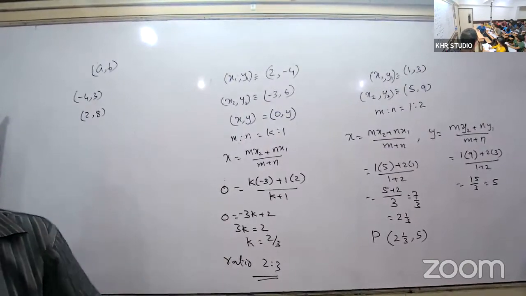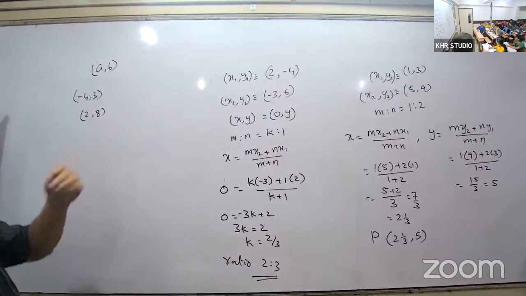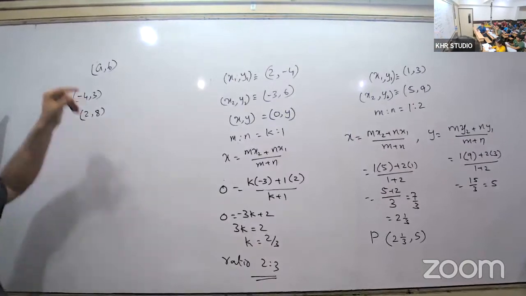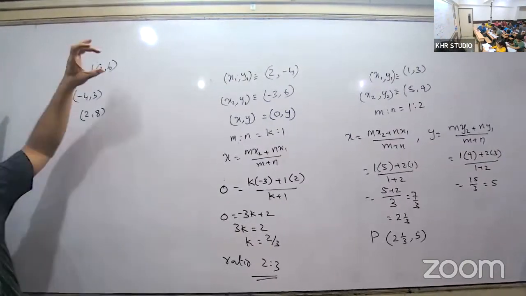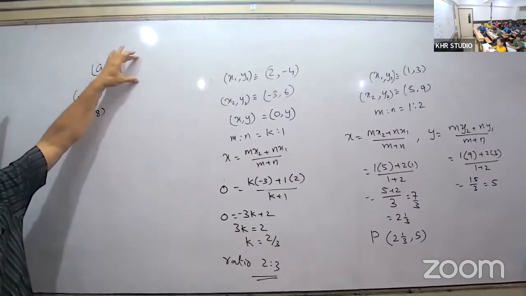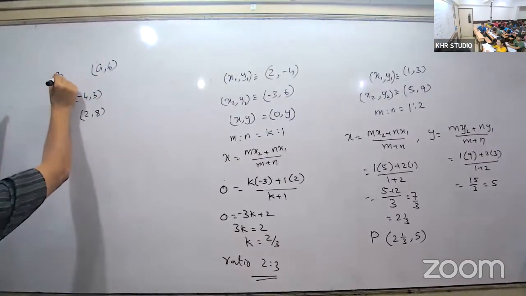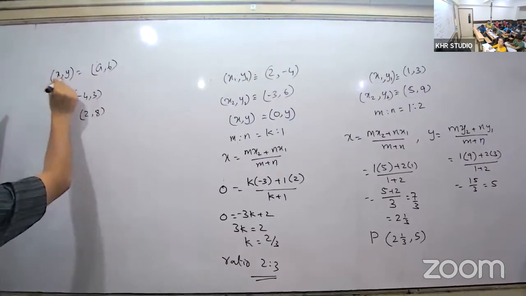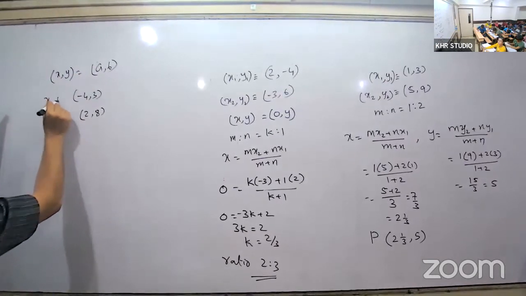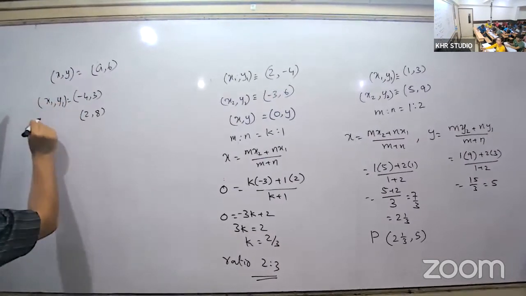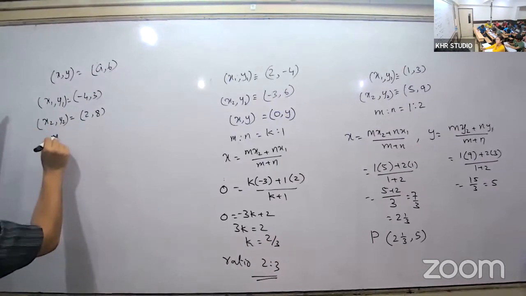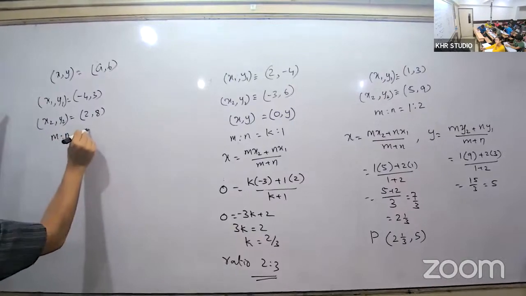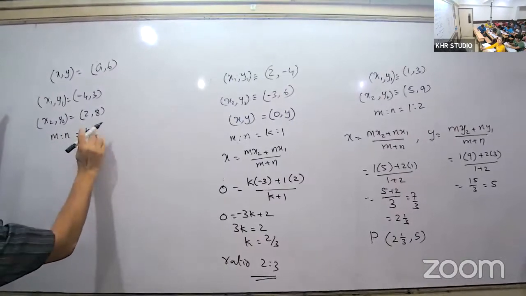Where is your book? So listen, I have a question I will write over here. You can see from there. So what all values are given? Do you know what ratio? This is the point of division, therefore this is x, y. Then this is x1, y1. And this is x2, y2. Then what you have to find out? Ratio. Means m is to n is equal to what? K is to 1.